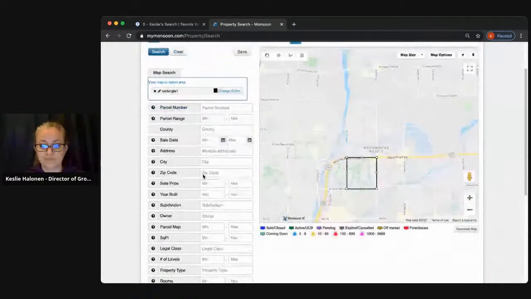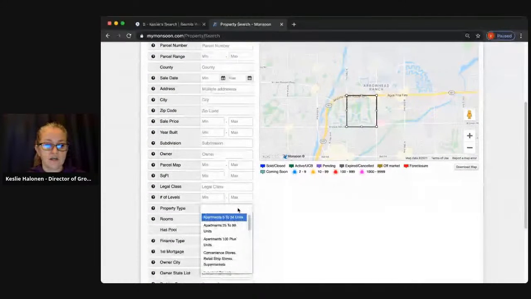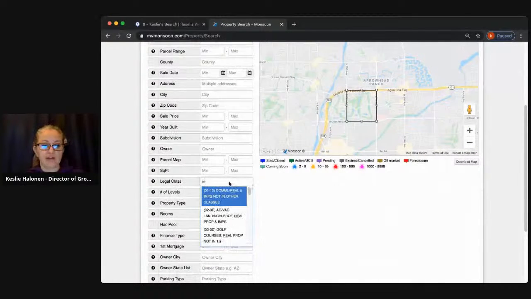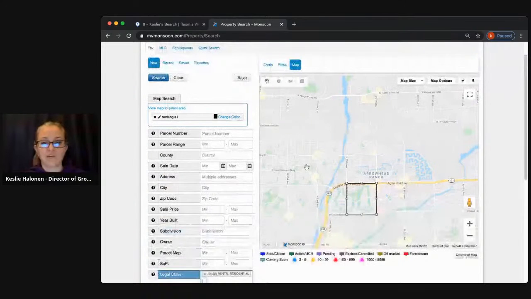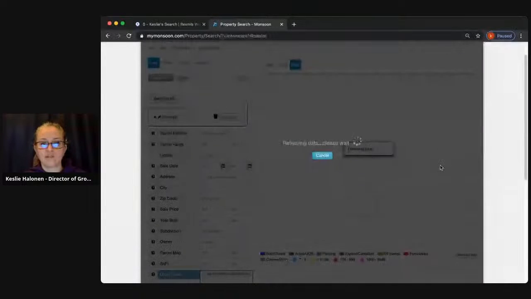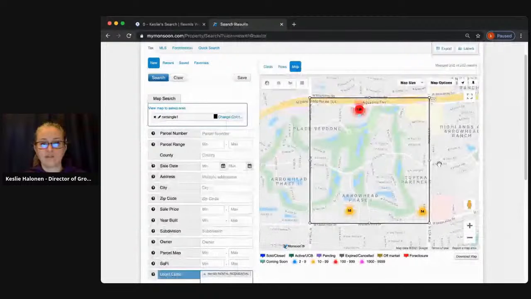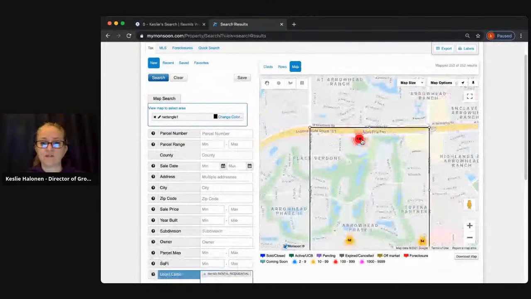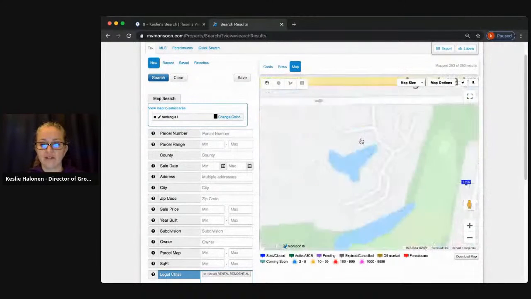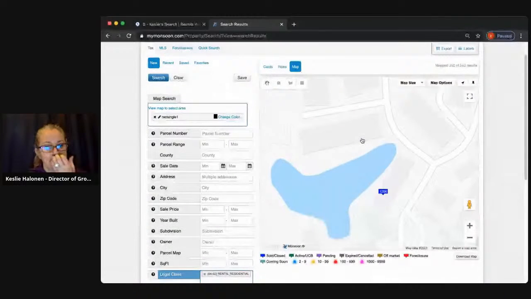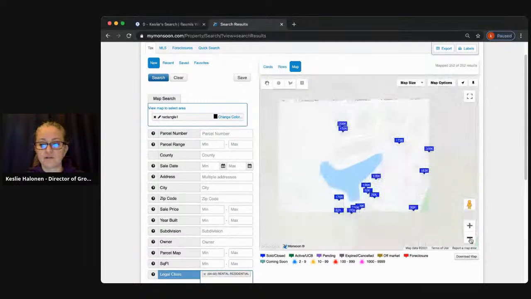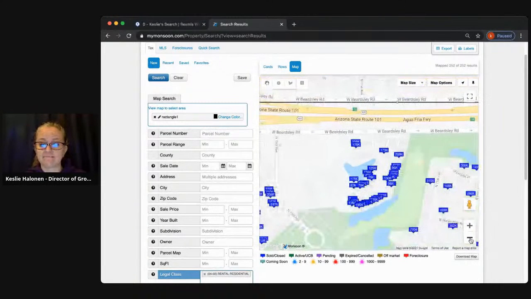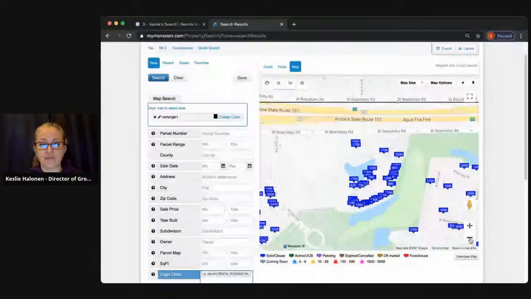All right, so renters, property type, no, it's going to be legal class. It's going to be residential rental. There we go. So legal class, rental, residential. So we can look at, let's just look at that. So we're going to hit search. There are 252 rentals. What is happening over here? I love that I did this. Are these apartments? These are condos. So this also lets you see what the rental ratio is, which could be important to your buyers and your sellers. So, okay, we've got 252.